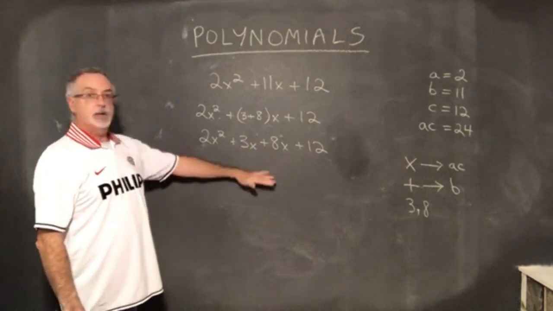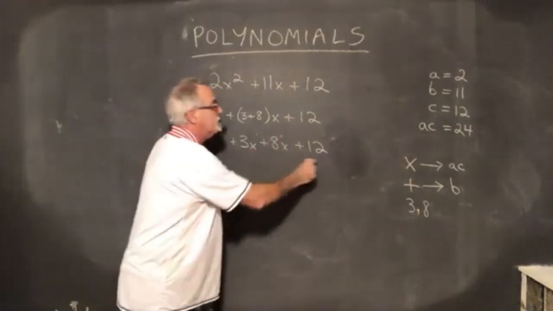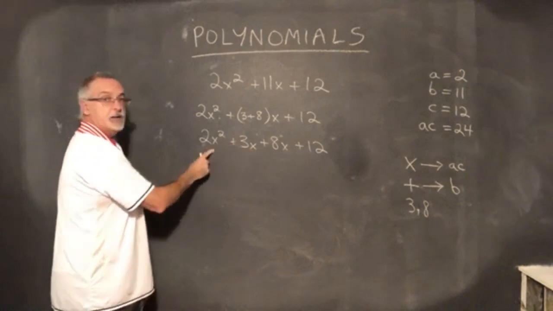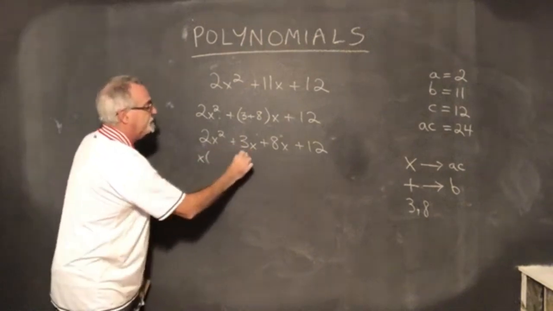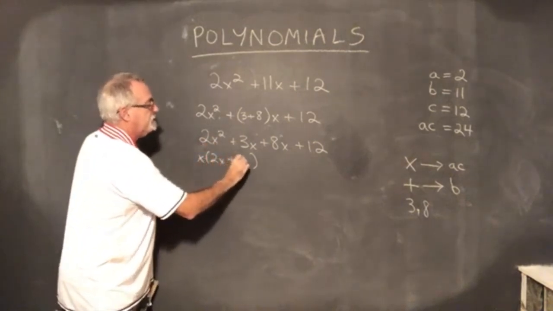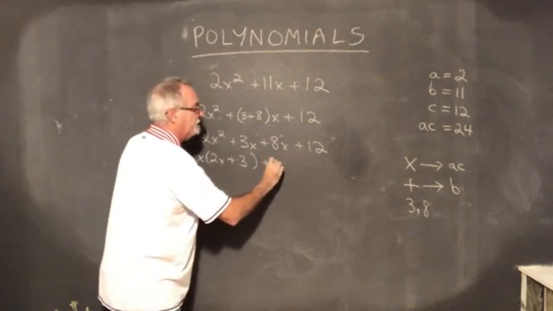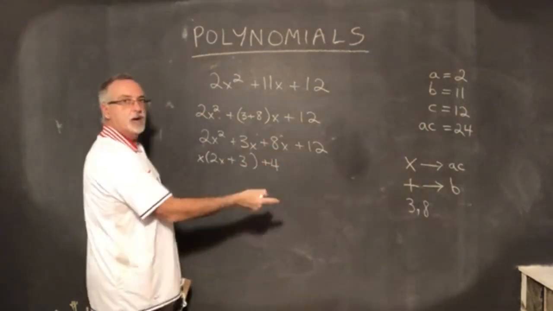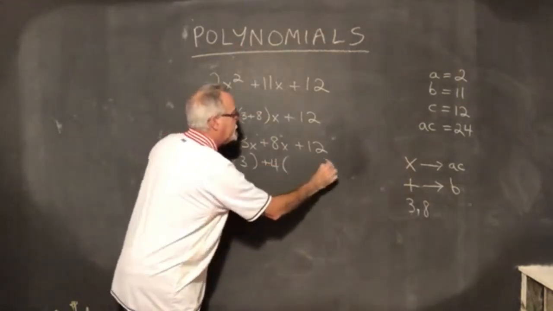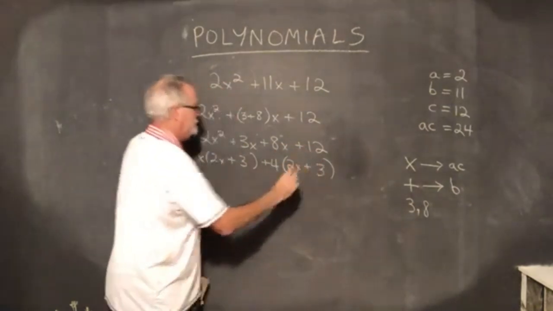And the way I deal with this is I use common factor in the first half, and I use common factor in the second half. So the greatest common factor of these two terms is x. And when I factor it out, I get 2x plus 3. The greatest common factor of these two terms is 4, and I'll write plus 4, because I have to give it sign. So it's going to be plus 4. And when I factor a 4 out of these two terms, I end up with 2x plus 3.